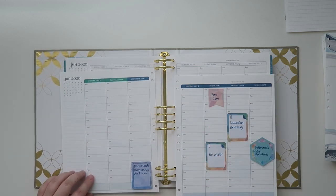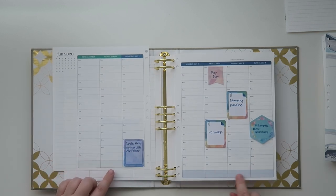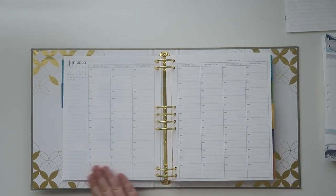And then down at the bottom here, there's no, oh, you can't see, I'm sorry. There's like this haze blue and haze green down here. And now on this one, it's totally blank. It's just like white, so it's just very versatile. I feel like I can work with this a whole lot better.